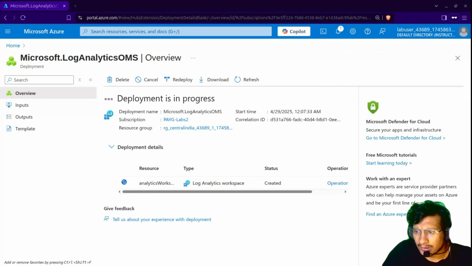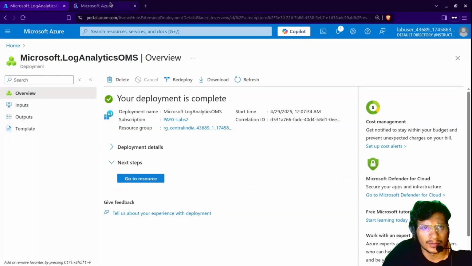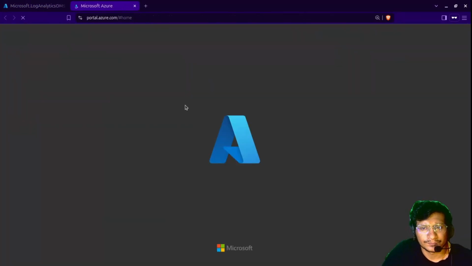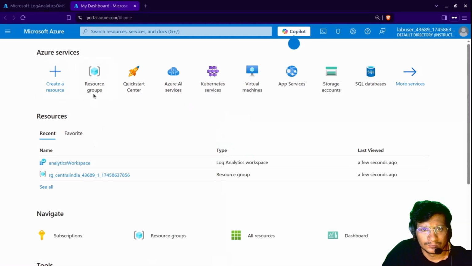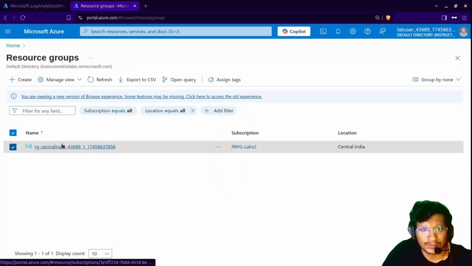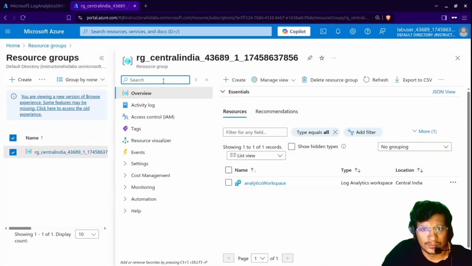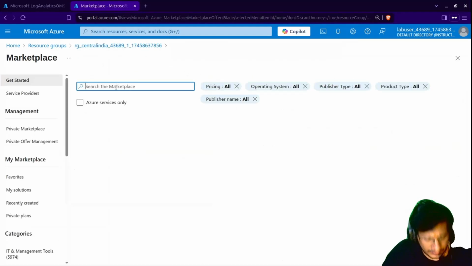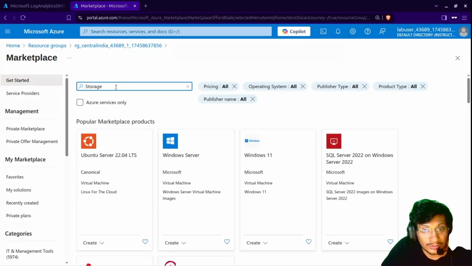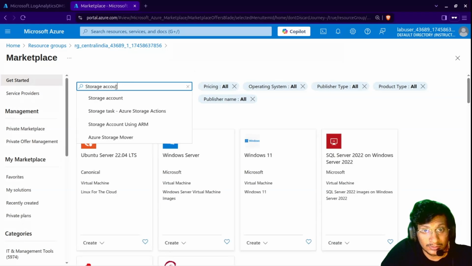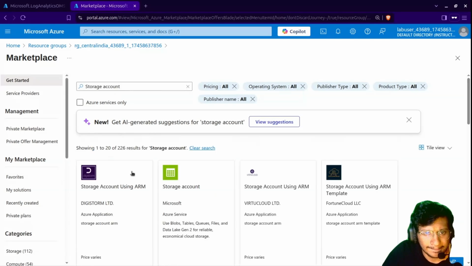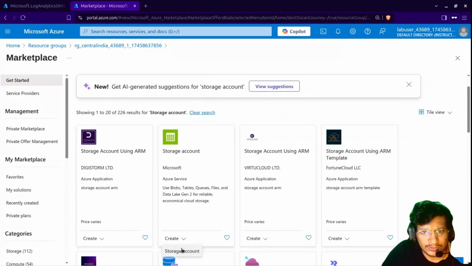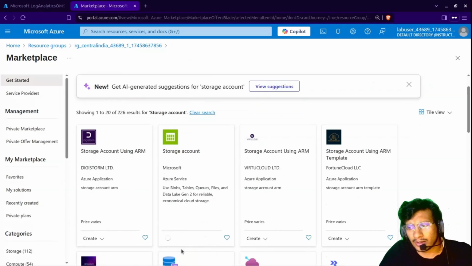Now I need to create a storage account. I'll open it in a new tab. In this resource group, I want to add a storage account. A simple storage account, nothing to work on like ARM and everything.